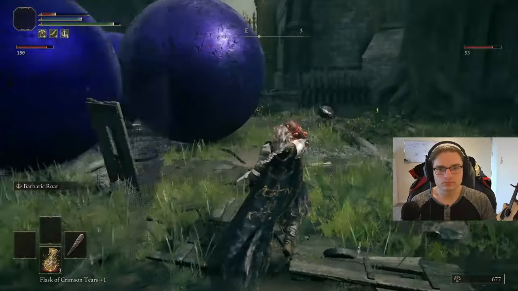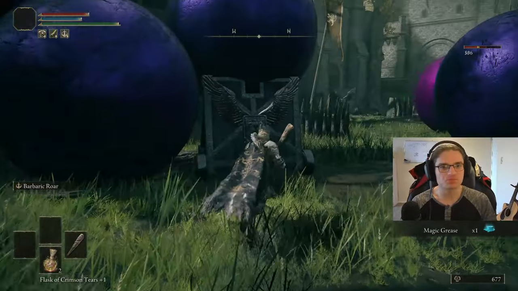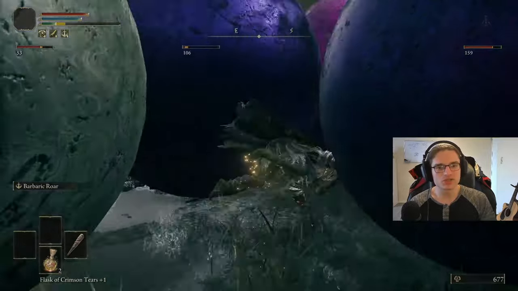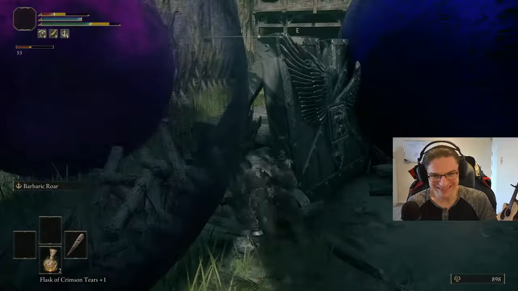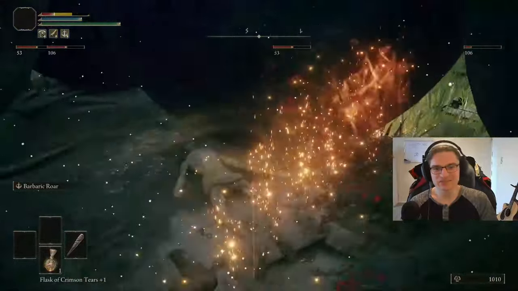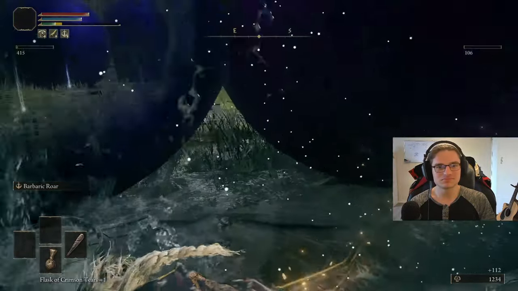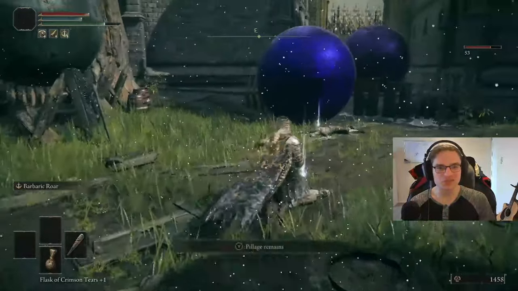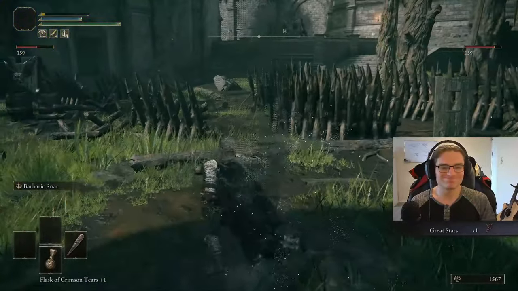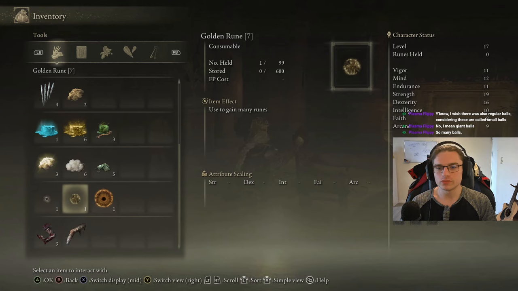Ow. I should maybe start investing in some HP once I'm able to, once I meet the stat requirements for the weapon I want to use. Oh, this is... well... As soon as one dies, another just rolls in to take its place. Okay, we're out, somehow. Ow. Yeah, I think that was pretty much the only way that situation was gonna... And can pop this.